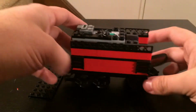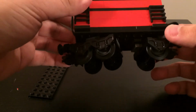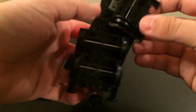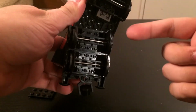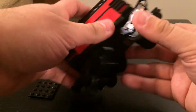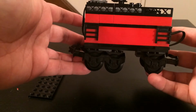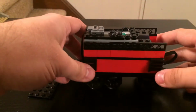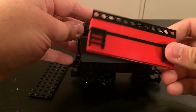Now, on top of that, we have the rough area of 6x12 made out of plates. So this black area that you see underneath there is made out of a 4x12 plate and a 2x12 plate adjacent to each other and is attached mostly above. So that gives the right dimensions for the rest of this. Then the sides are basically just made out of a whole bunch of bricks and plates.